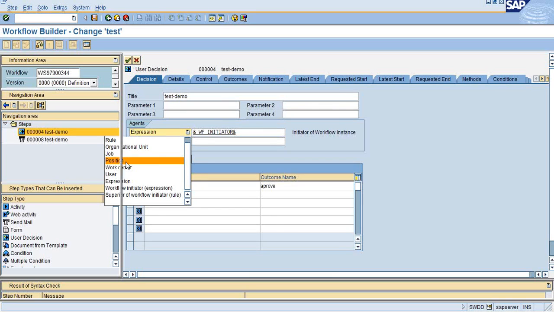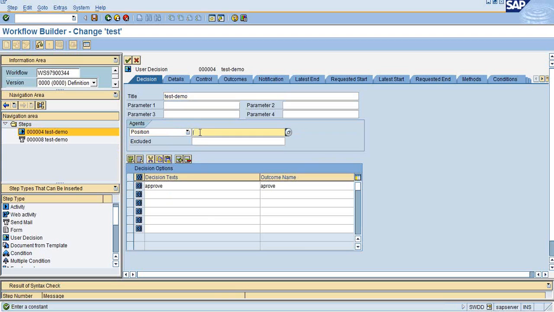Suppose we have one ABC position, where a number of employees are present, and ABC is the managerial position. You click on this position and give ABC. So all the employees who hold this position will receive this particular work item. So it's very simple.